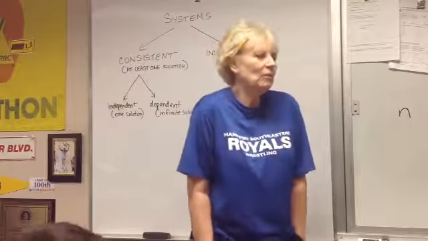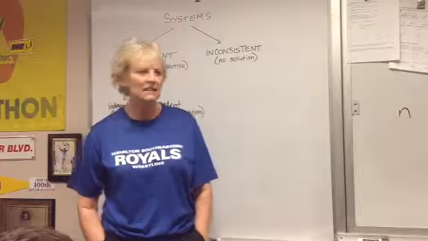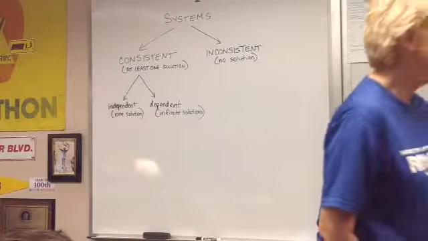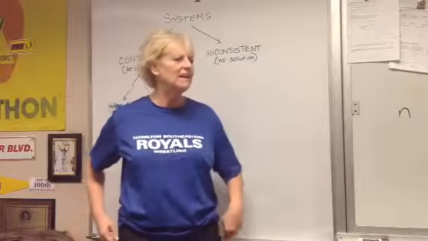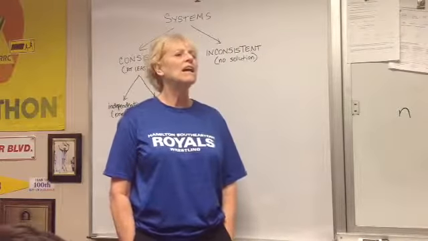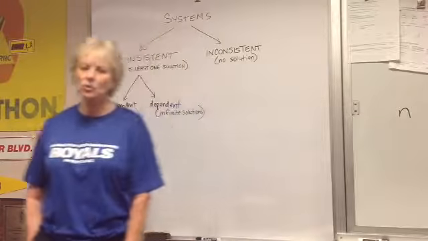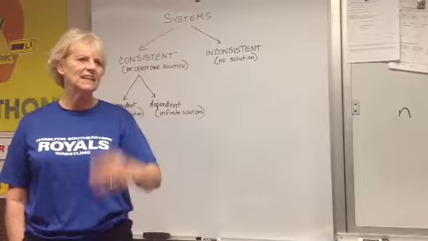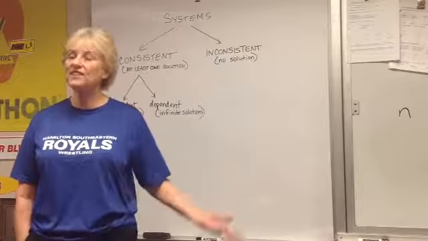On your back, you had to answer some questions about what it means when you solve a system. What does the solution x, y mean? It's where the two lines intersect on a graph. So what happens when they don't intersect? What must that be? They're either parallel or they're the same line.